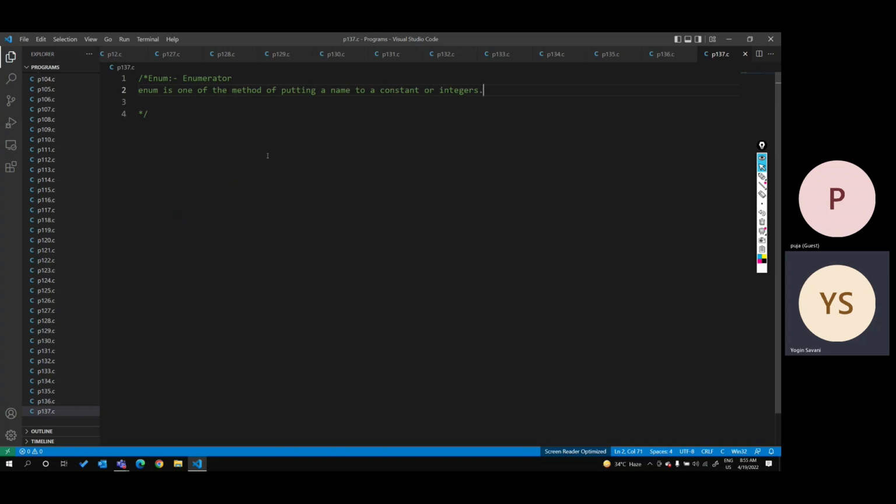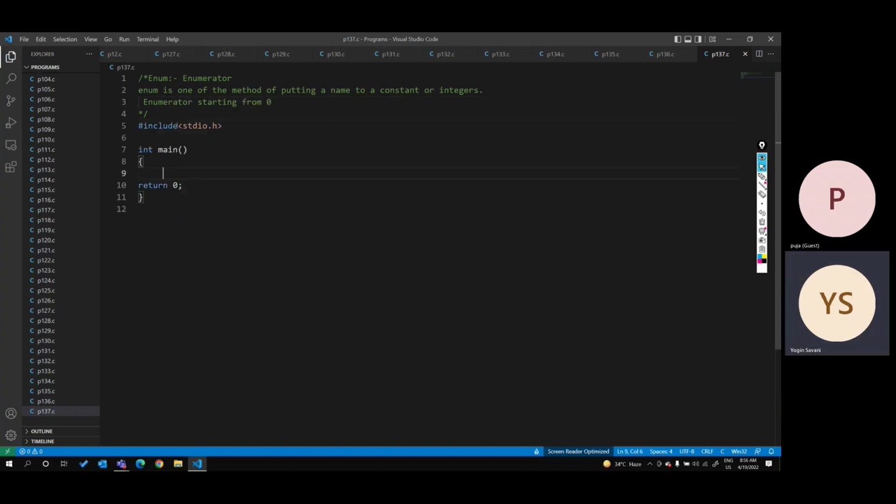Enum will store our continuous numbers. Suppose I store January as 1, then February is 2. In this continuous manner, our numbers will be stored as integers. At that time, we will use enum. Using enum, you can save much memory. So for that reason, we are using the enum. I will write it this way. And one more thing, an enumerator by default starts from 0.